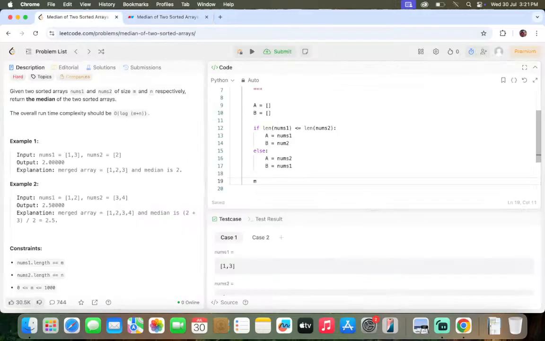So let's take m as the length of A and n as the length of B. I have already assigned the shorter as A and the larger as B, from nums1 and nums2.